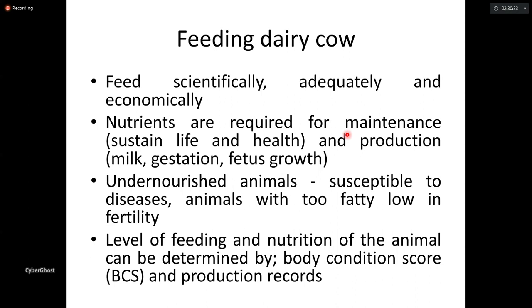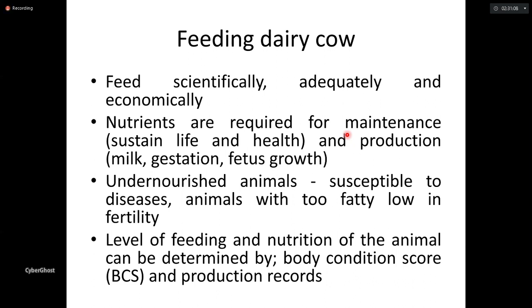So what we are going to look at is the feeds for these animals, right? So basically what happens is during the milking process, we are removing lots of nutrients from the animal body. We take a lot of nutrients out from the animals, right? So what are we taking, right? Basically carbohydrate, sugar, proteins, vitamins, minerals, calcium, lots of minerals, vitamins and other nutrients are taken out of the animal's body, right?